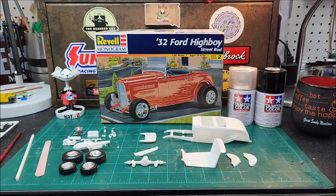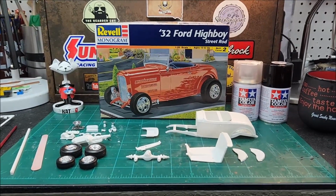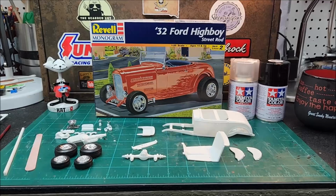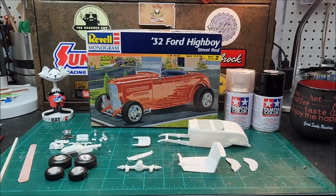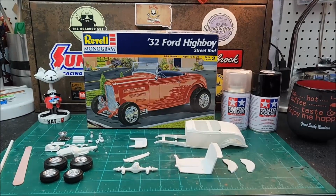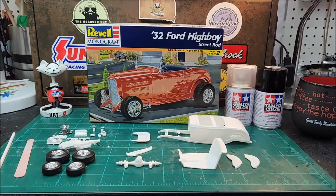But anyway, fellas, that's my next kit up on the bench. One of my next kits. I've got something else going on as well, but this is the next one I'm going to be working on, and I'm going to try and make it like my buddy's 32 Roadster, and he already knows about this. I've been down there taking pictures of his, and once I get it done, I'll take it down to him.